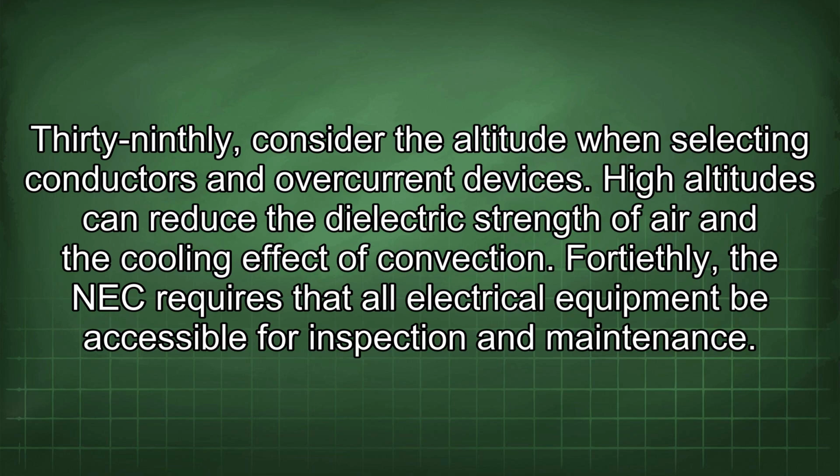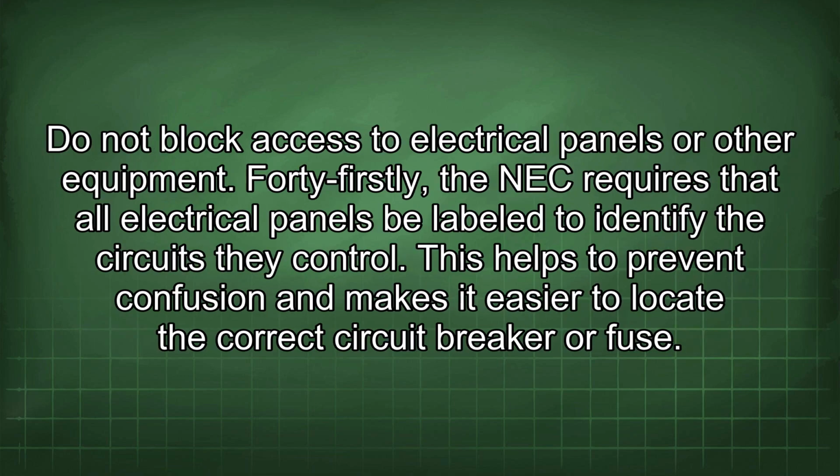40thly, the NEC requires that all electrical equipment be accessible for inspection and maintenance. Do not block access to electrical panels or other equipment. 41stly, the NEC requires that all electrical panels be labeled to identify the circuits they control. This helps to prevent confusion and makes it easier to locate the correct circuit breaker or fuse.